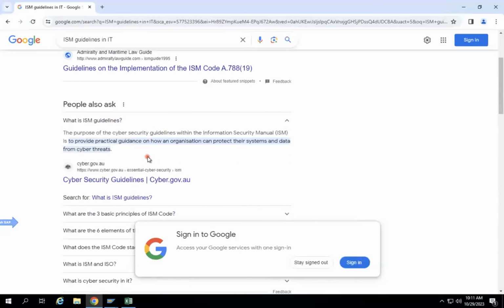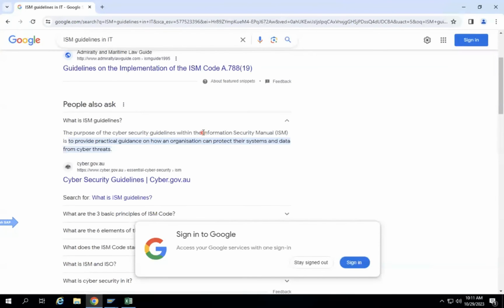The purpose of the cybersecurity guidelines within the Information Security Manual, ISM, is to provide practical guidance on how an organization can protect their systems and data from cyber threats.